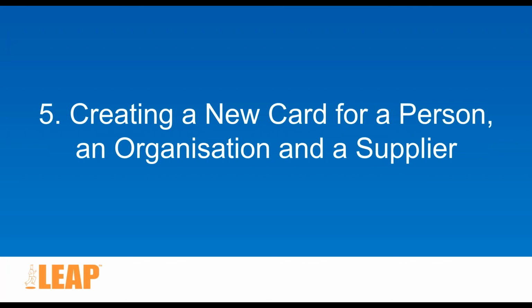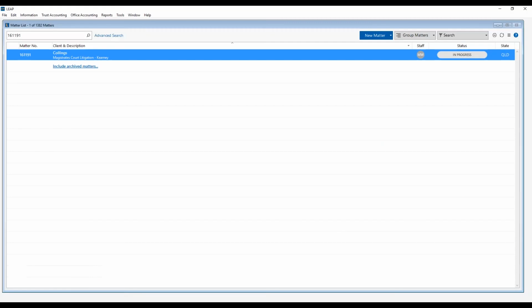As Marcus introduced me before, I am the Client Success Manager for Victoria and Tasmania. So we've looked at how to set up the matter. Let's now go into more detail about setting up a new card for a person, an organisation and a supplier. So first of all, we'll be in Leap and go to our card list.